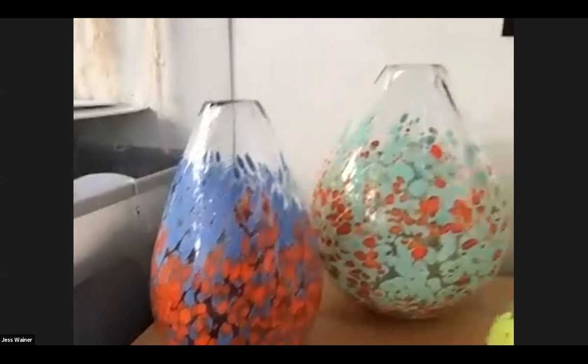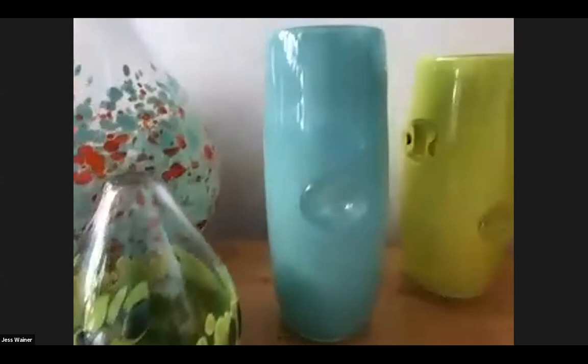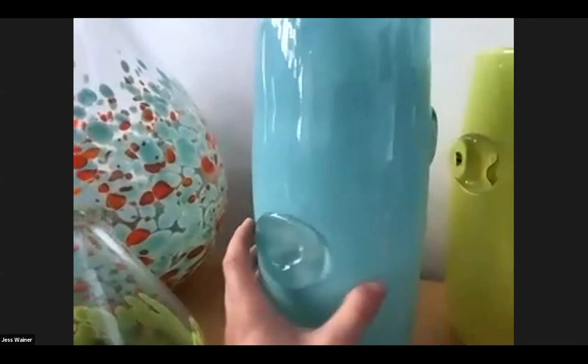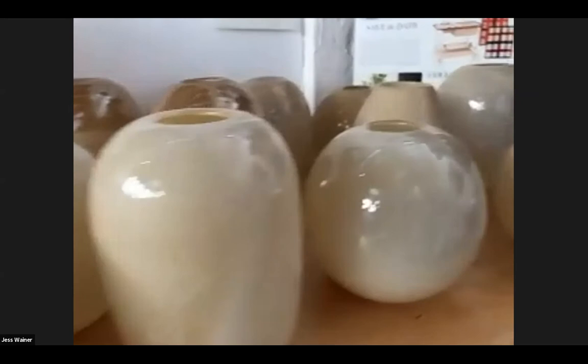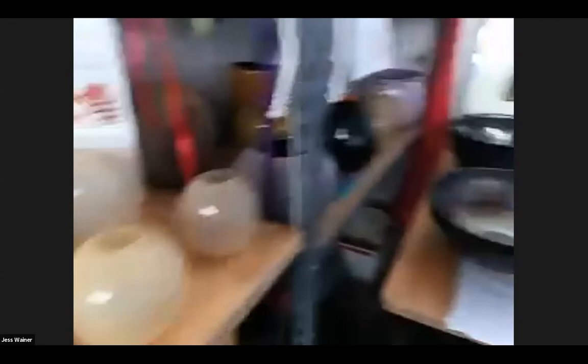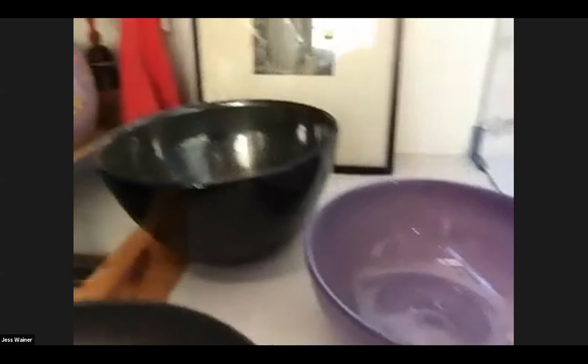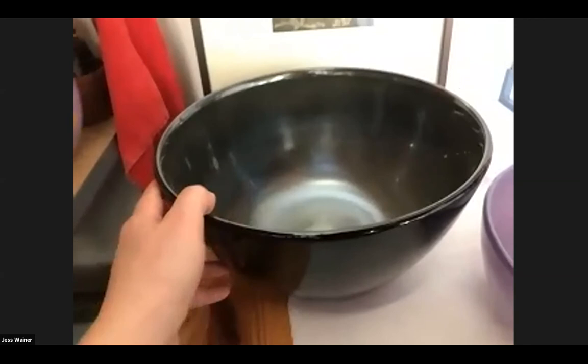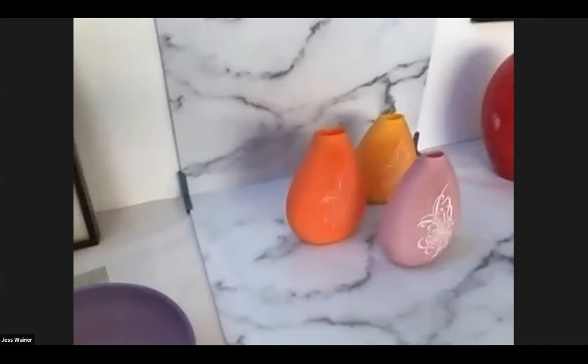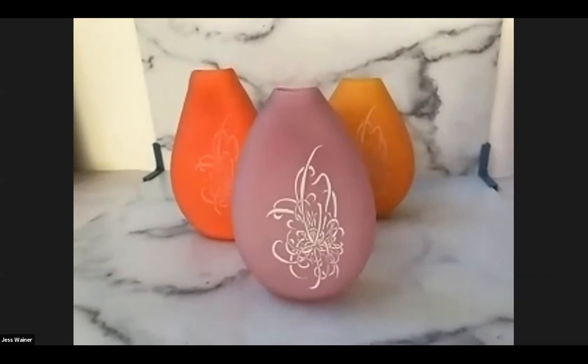Here are some more vessels — these are thumbprint vessels with ear-like shapes on them. Another desert sunrise. Many more color samples that we tested before getting to that final one for the Persian rug project. Here are some more large bowls — lavender. Purple's my favorite color, even though it doesn't make it into my glasswork all that much. This is a totally wild, kind of pearlescent black with a slightly metallic interior. And these pieces were actually the classic original piece I created that inspired all of the lighting work that has the sandblasted technique on it.